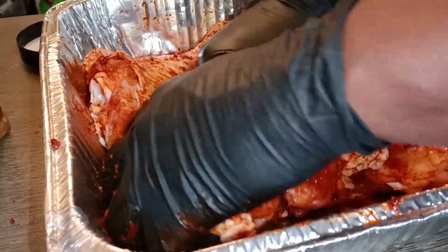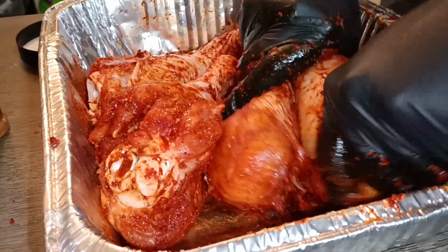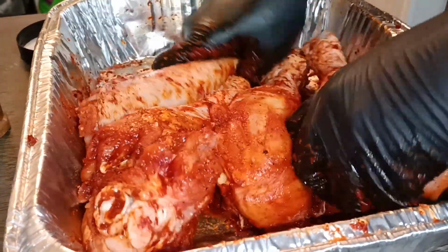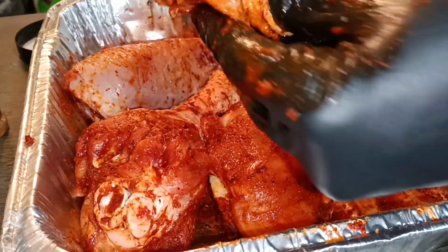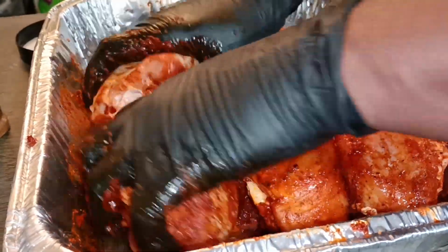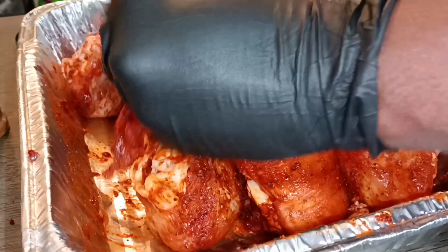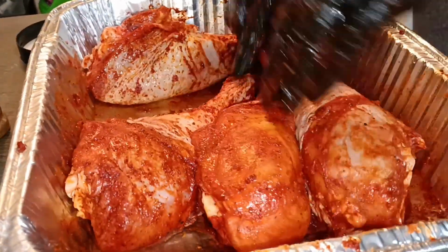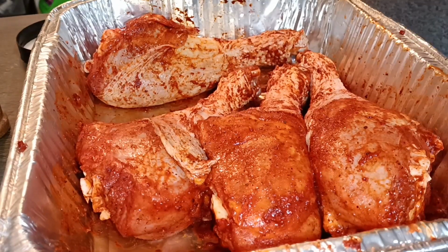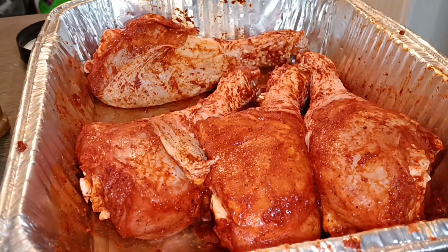Yes. So now, look at that. It's so easy. Don't overthink it. Rub it in and let it go. Look at that. This is really all the seasoning that you need, but I'm taking it up another notch. Why not? I'm having fun in my kitchen. Why not?